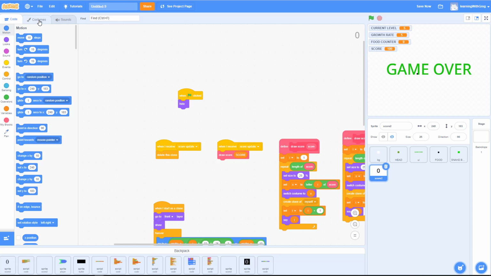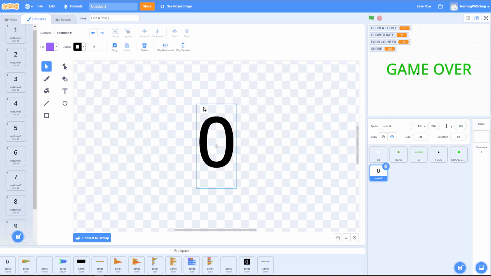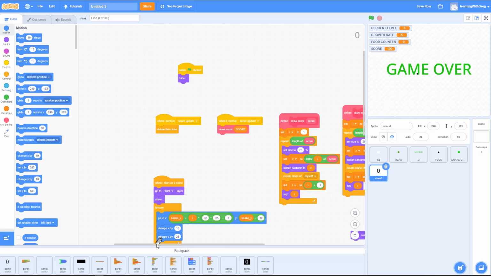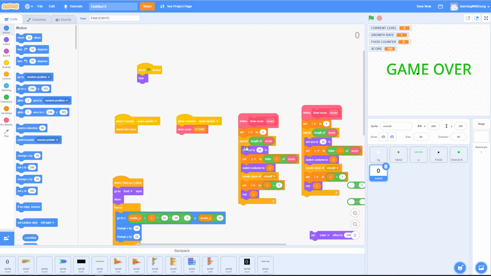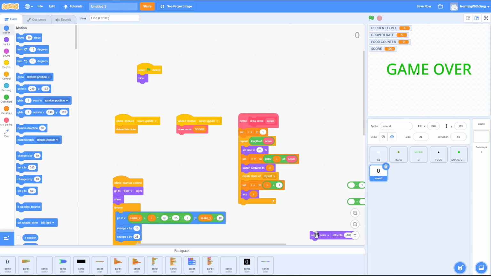So let's look at the costumes real quick, and we could just see that all it does is contain the digits 0 through 9, and I'm going to use these digits to dynamically build out the digits in whatever our score happens to be within the game. Now if I go over to the code, I will need to clean this up a little bit because I probably did it a little different with different variables on the last project I was using this on. See, I have a duplicate here, so I don't need that duplicate. Let me just get rid of some of these extra things that we have in here, just so I don't have the distractions of these.